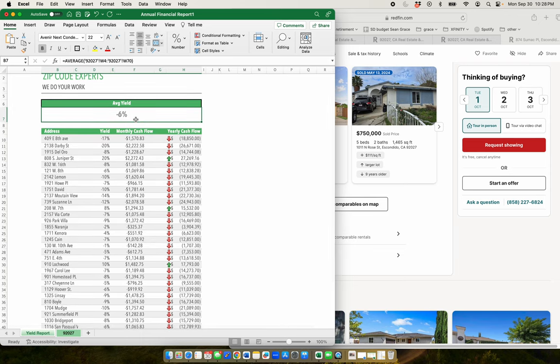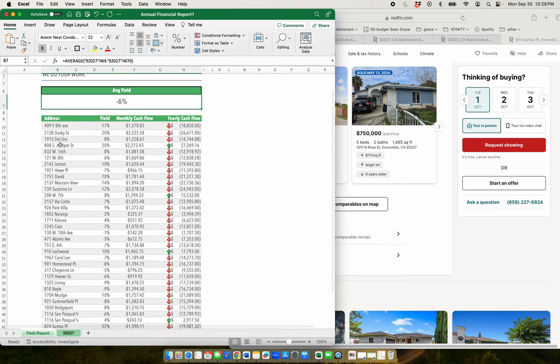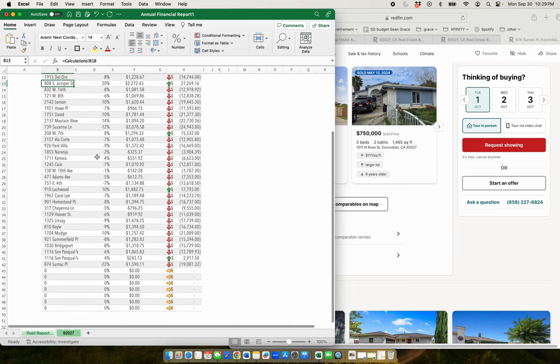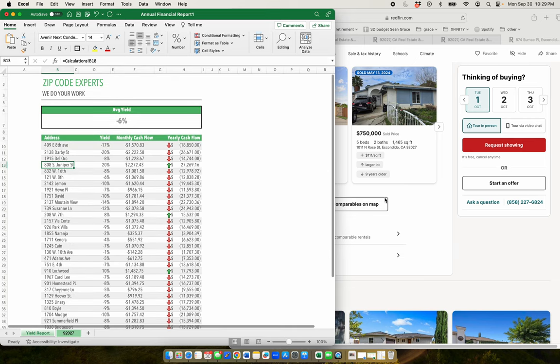And then I look at what is a good deal versus a great deal. A great deal is going to be anything above that average. Obviously, this is negative 6%, so it's not a great example, but this is sample data. So let's say, for example, this one was real. This is a 20% yield, and this green arrow will highlight it for me. Wow, I'm going to make $2,272 monthly cash flow. Obviously, this is fake sample data, but that's what I'll do. I'm really going to get on this, give a disrespectful offer, and see if I can get a deal. And it keeps adding here. So this is how you calculate your yield and do your work.